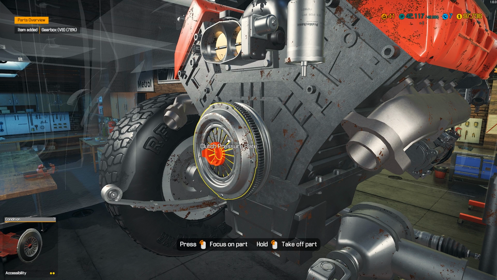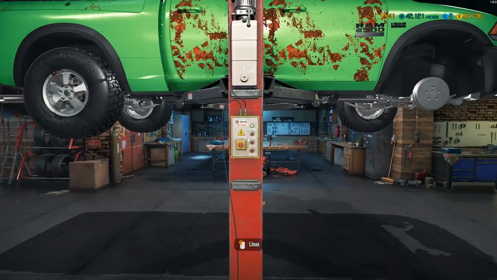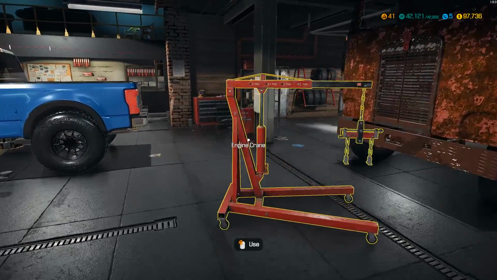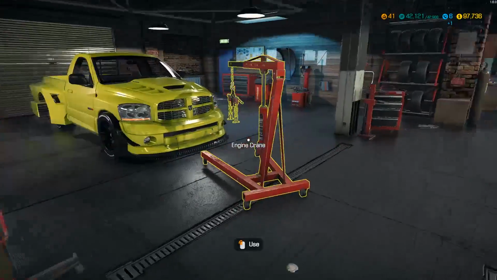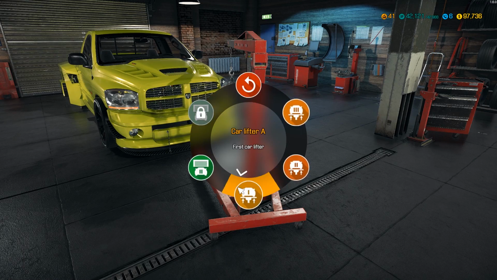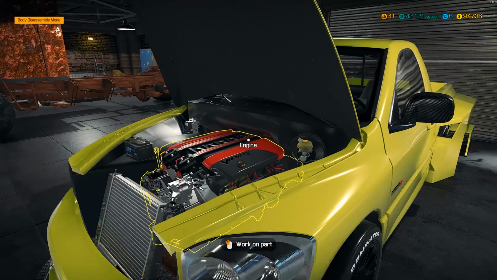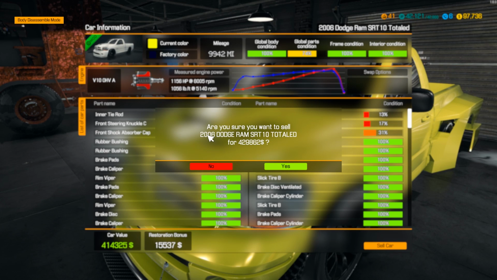All right, we'll pull off these transmission parts real quick. Just the clutch. All right, let's drop this down and pull our engine out. Let me see. Crane, move. Shop A. Nope. What? Oh, rock. Oh gosh, hold on. Lifter A. And then I think, guys, this looks so good, but I think we're gonna sell it. I could use the money.